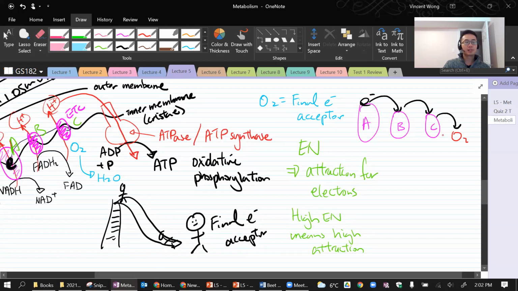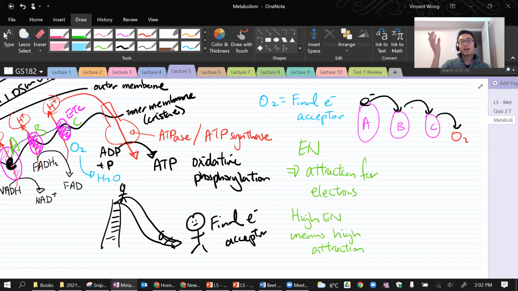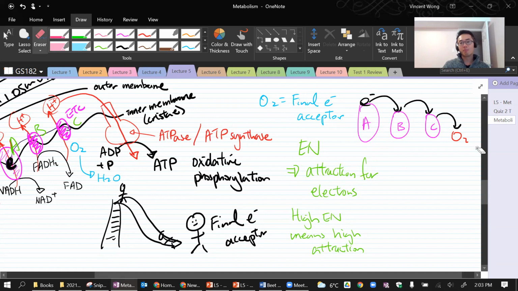Does that make sense? I think you can think of it like this, and it is either going to help you or make it even more confusing, but I'll try anyways. Think of magnets, okay? The stronger the magnet, the easier it is to pick up a paper clip. So you have a bunch of magnets here, and you start with a paper clip on the first magnet. How do you transfer the paper clip onto the next magnet? Is the next magnet going to be stronger or weaker?